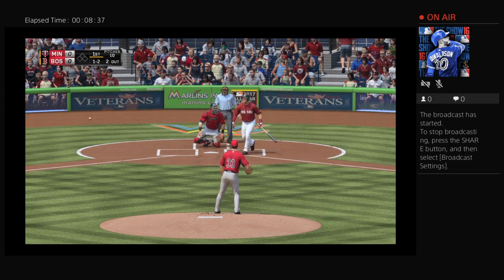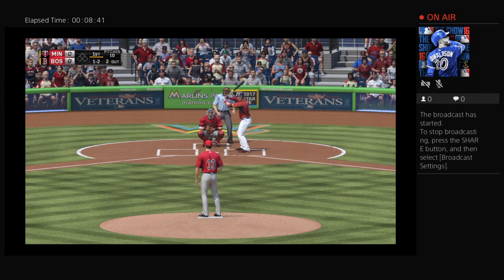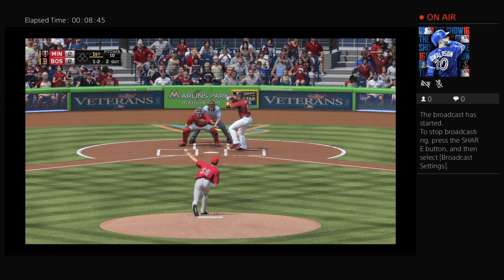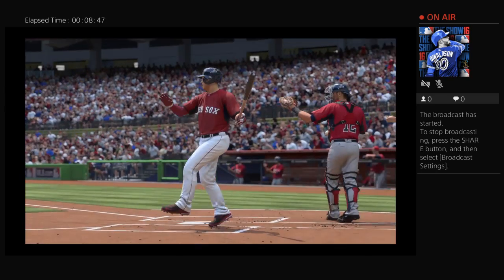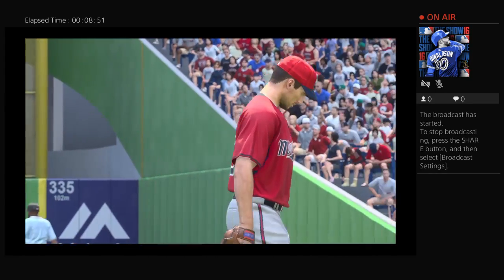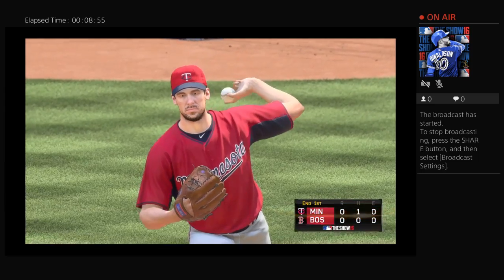Foul right at the plate. The count moves now to 1-2. Here he comes on a ball and 2 strikes. Swing and a miss. Blew the fastball right by him, and the inning is over. Down in order go the Red Sox. After 1, no score.